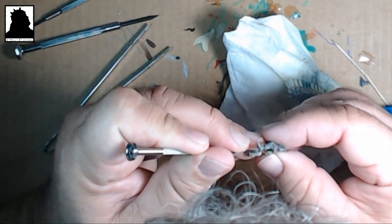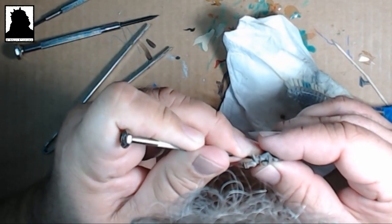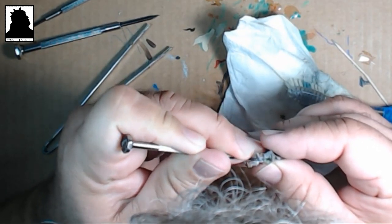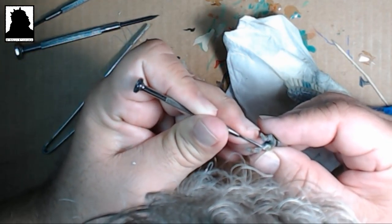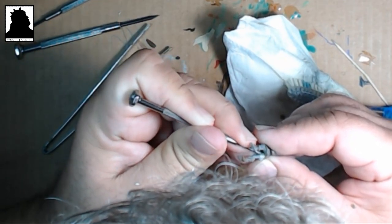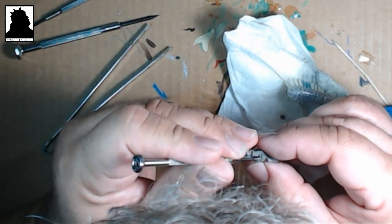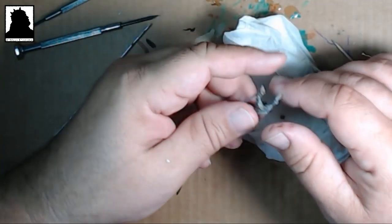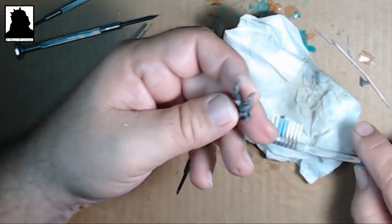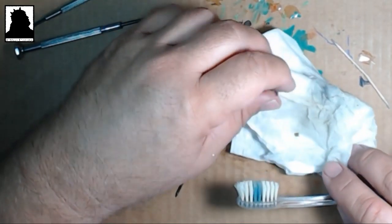Here is glue. Oh, perfect. Chipped right off. That glue should chip right off because it's glued onto paint. So the only thing really holding it to the mini is the paint that's holding the glue on. There we go. That's great. That worked.